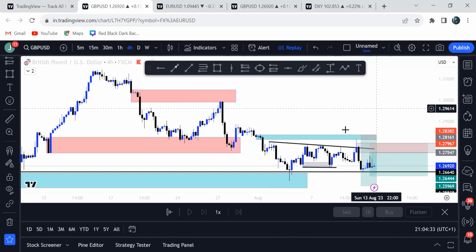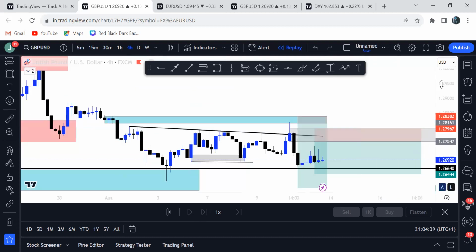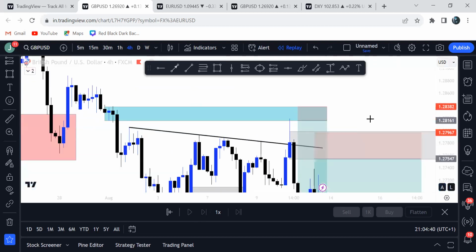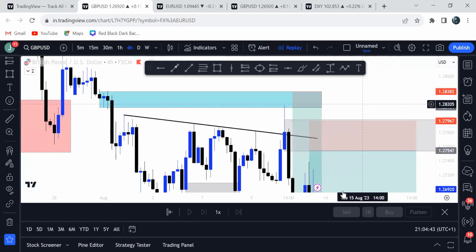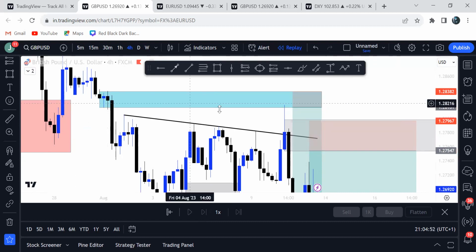Now, for GBP USD, guys, look at what happened, right? So remember, I dropped all of this setup for us. For GBP USD, you have to understand that most times it may not be necessarily equal levels on the same path. Now, this is what we call trend line liquidity. Look at the order block sitting right here. That's why I drew this. And then look at this trend line liquidity, right? It just formed as a form of trend line and then makes people feel like, once the trend line is broken, we're entering for the buy.